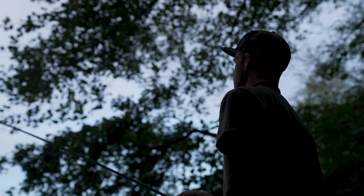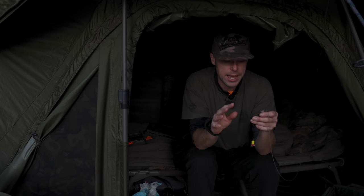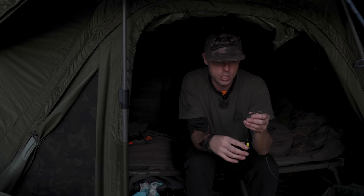I've gone round there already and put bait out. I've got a little bit of a sort of winter mix on the go. It's a lot of crushed S7, some 12mm S7, 8mm S7, a few pellets in there. And that's been soaking in hydro spod syrup for the past few days. So that's my tactics. That's what I'm going in with. All three on solid bags and with that little bit of winter mix over the top.